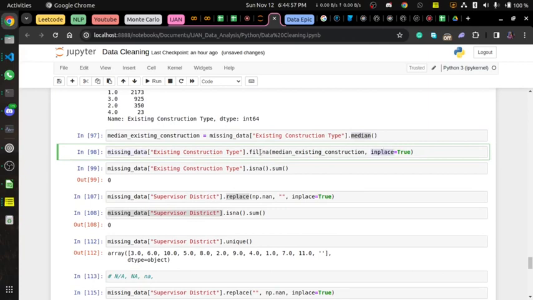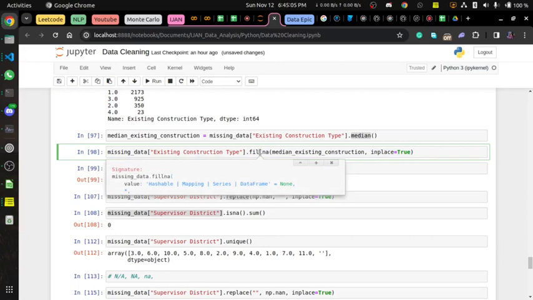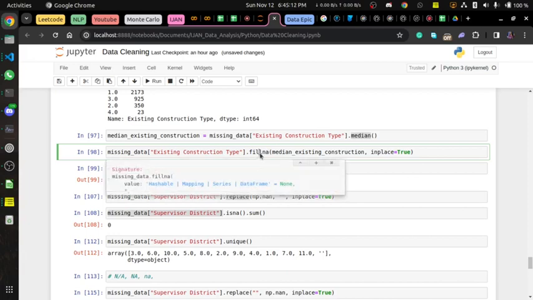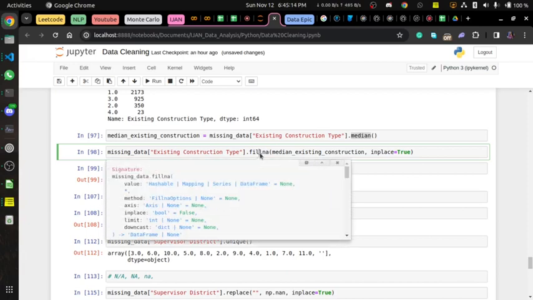I also explained how to check it: click on it, make sure your cursor is on it, then hold shift and press tab once, press it again, it expands, right? And you can scroll down to see what you can take. So if it takes inplace, you see it here.